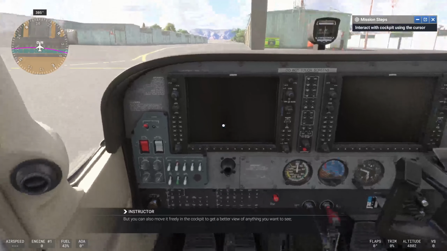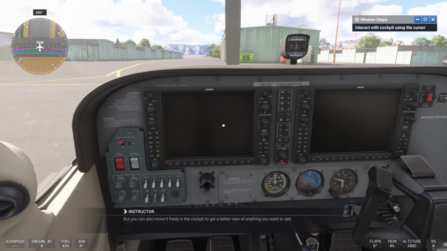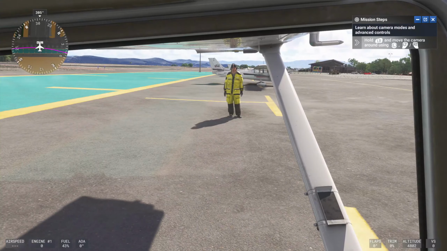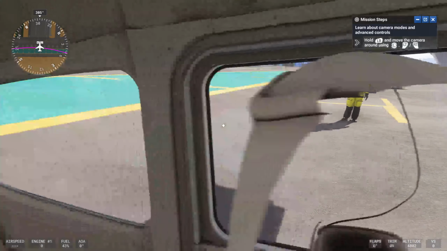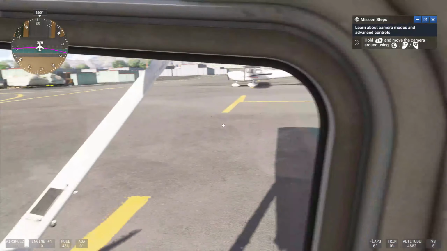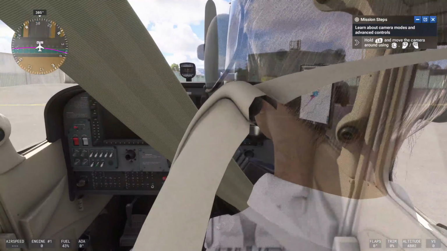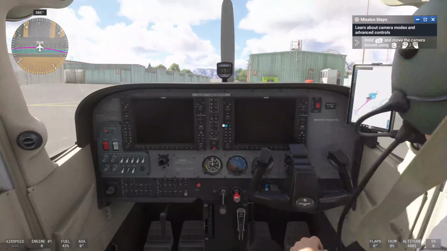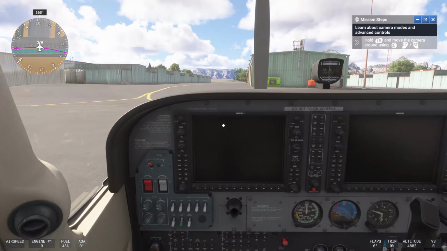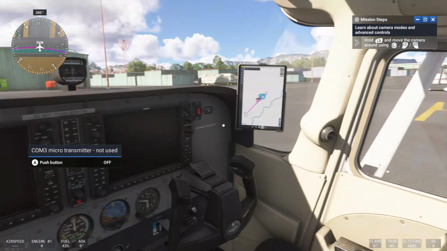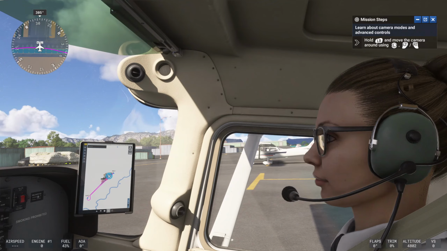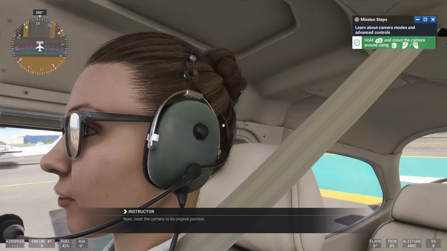But you can also move it freely in a cockpit to get a better view of anything you want to see, even through a window to look outside. Now, reset the camera to its original position.